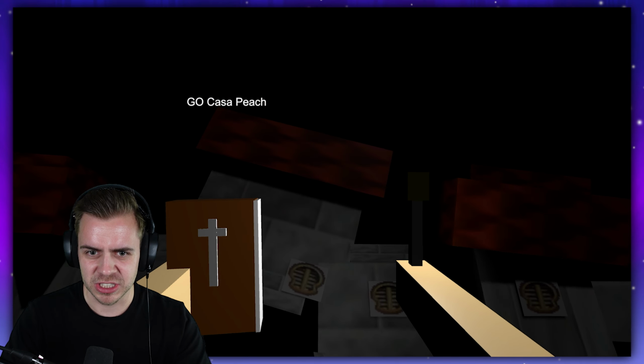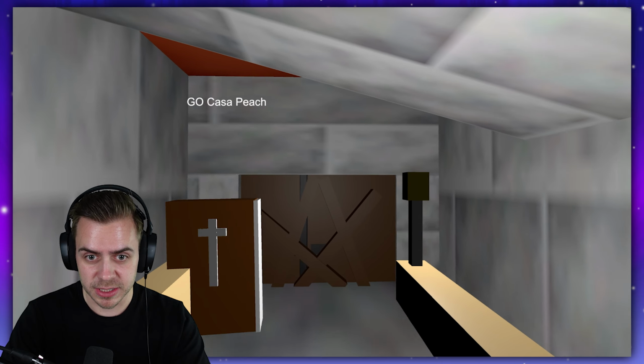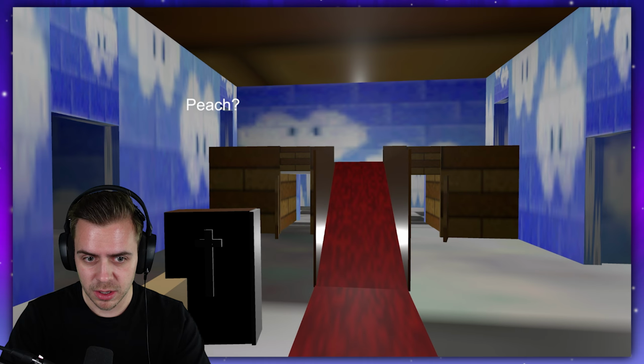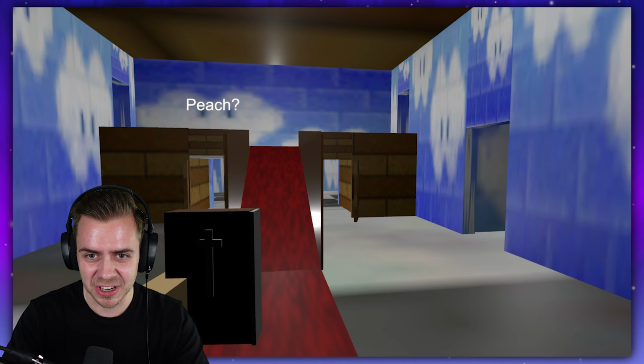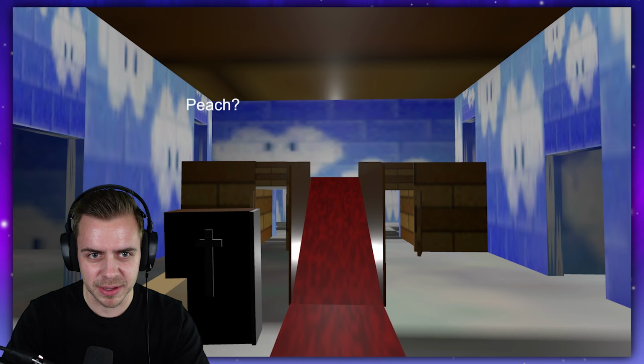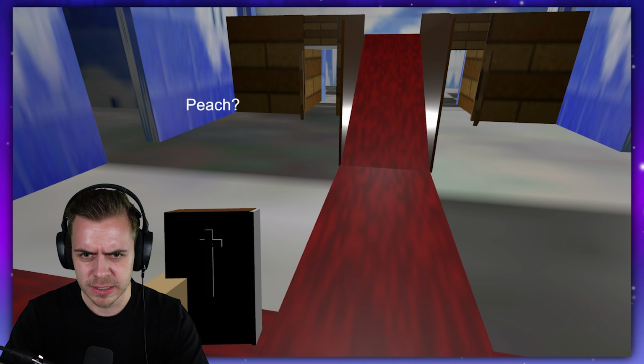And this is Peach's castle now. It has seen better days. Oh, it's the mural. Okay. The mural's there. Oh, okay. This is the main hallway. Peach. Okay. Look at that, like at the top left, I guess. Is that what you're supposed to be doing or supposed to be finding? I don't know. Let's see.